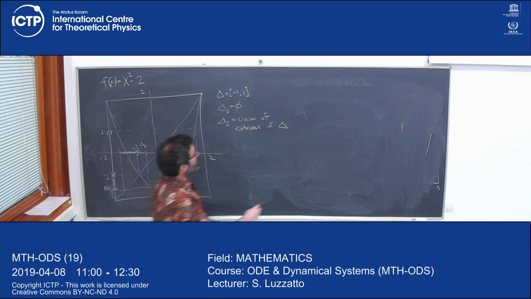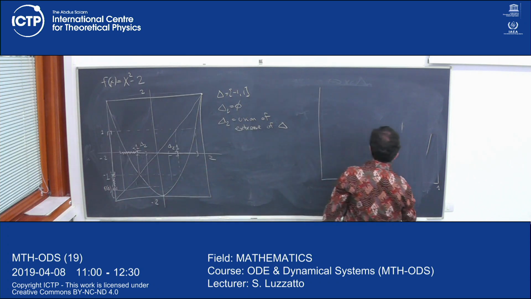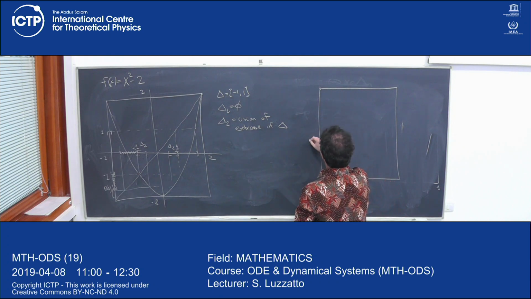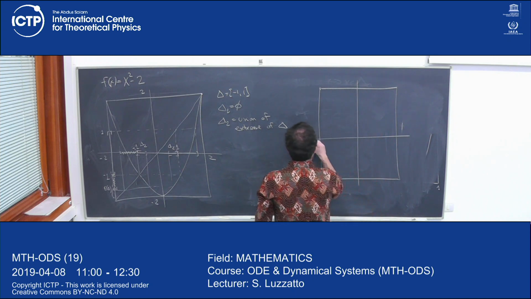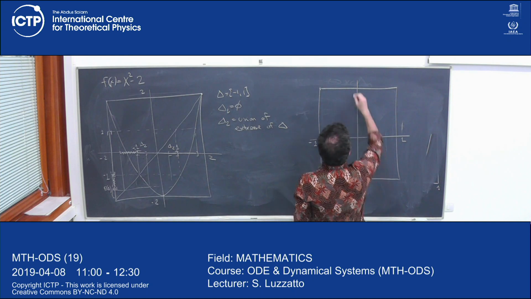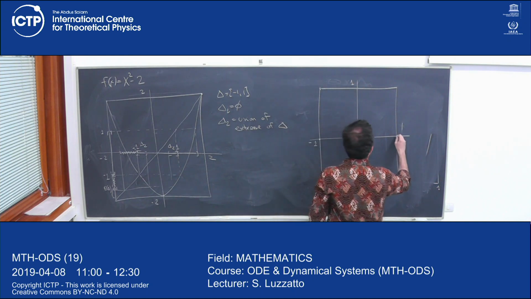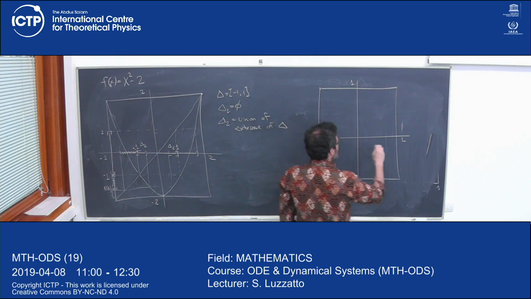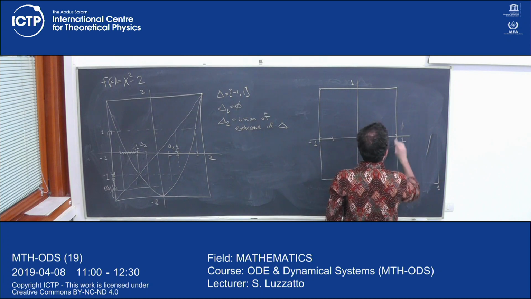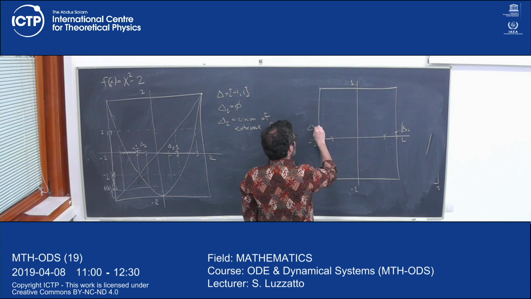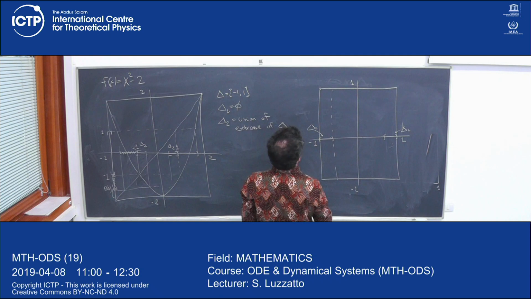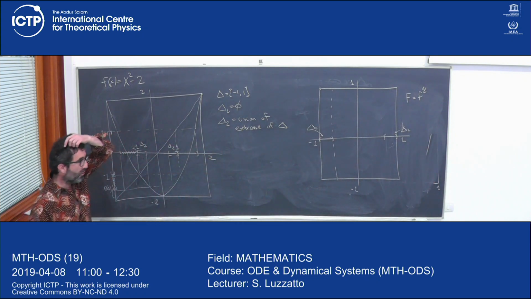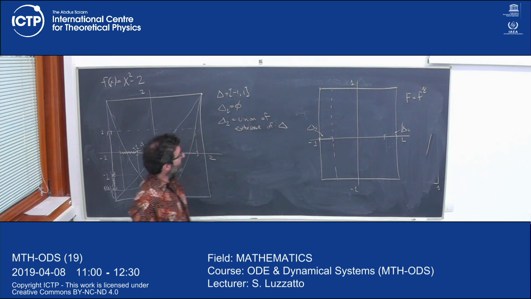So this time, let's start constructing the induced map at the same time, rather than waiting to have finished the construction. So here we have our delta now, and here this is minus 1, 1, minus 1, 1. Okay. And what we've done here is we've constructed two intervals in the extremes here. Okay, this is delta 2. This is also delta 2. So delta 2 is the union of these. And what is the image? And then we will define the induced map in exactly the same way, by the return time. So in this case, the return time would be 2.